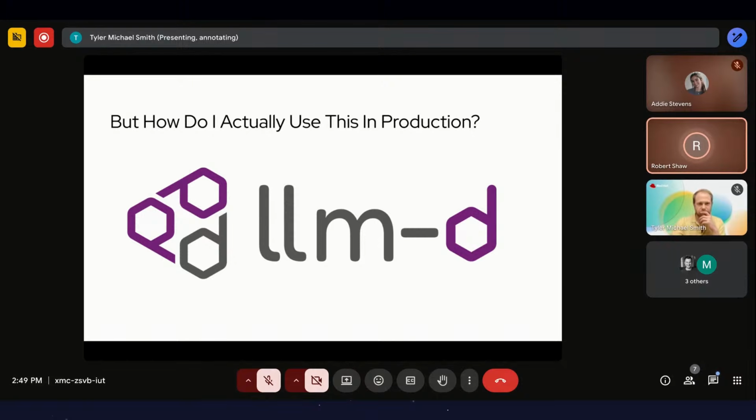Clayton has been a great partner of ours from Google, leading a lot of the inference serving efforts across GKE, and we've been working closely with the Google team to bring together the vLLM and Kubernetes communities to try to make it easy to run a variety of different deployment patterns on top of Kubernetes. So I'll pass it over to Clayton.